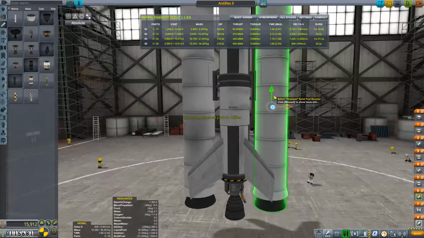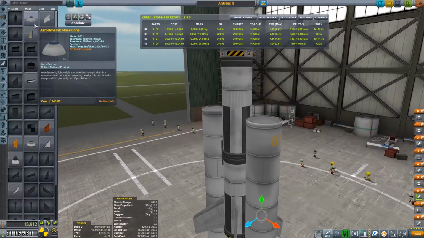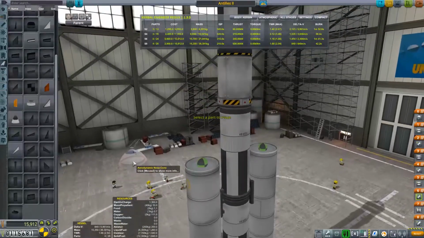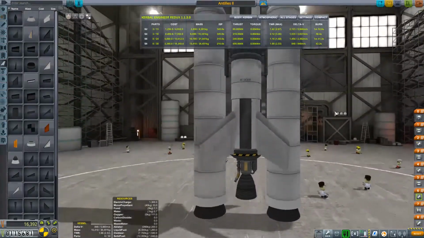Let's just scale that down. Not scale down, sorry, drag that down. There we go. Looking very spacey. And let's just give it some aerodynamic abilities. Do we have any large nose cones? No, just the small ones. Okay, just the small caps. There we go. Gorgeous. Gorgeous.